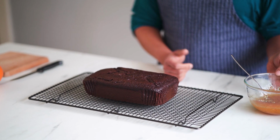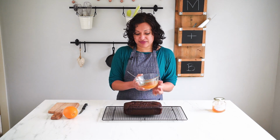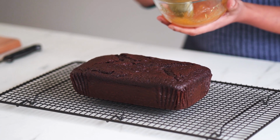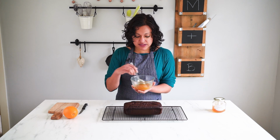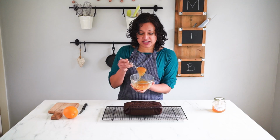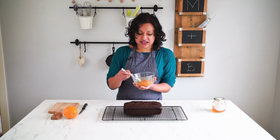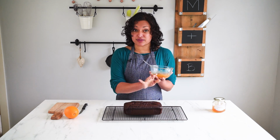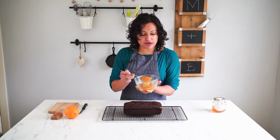Now you can use any marmalade or whatever you like, but because I've done a chocolate orange, obviously I was choosing marmalade to put on top. So I've got here just some marmalade that I've popped into a bowl, and I've given it a really good stir to loosen it up, and I've popped it in the microwave for about 20 seconds just to get it nice and warm, and that's just going to help me make it really spreadable and easy to put over the top of my cake. So obviously I've got the chocolate and the orange flavors in my cake, but I wanted to add some extra orange over the top.